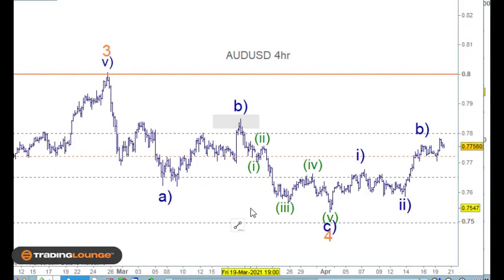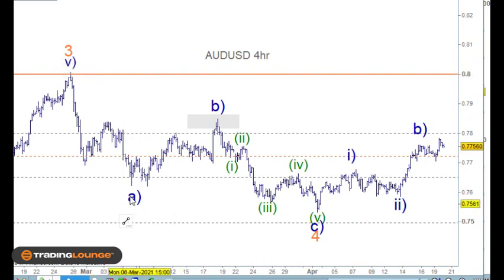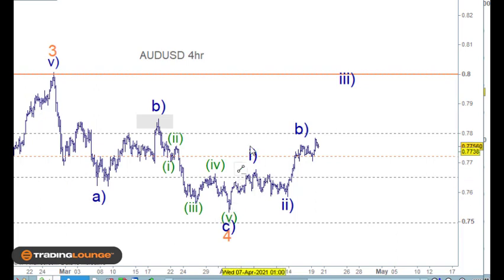We've got the same thing occurring here as wave A, B and C, and then looking for an A, a B and a C wave here. So we need to work past this now as well. We'll have a look at that on the intraday in a moment. But this can be all down for the A wave here, up for the B wave, and then down again here. So we need to get past this as well. So gold, copper, Australian dollar, we need to get past this possible ABC structure here.